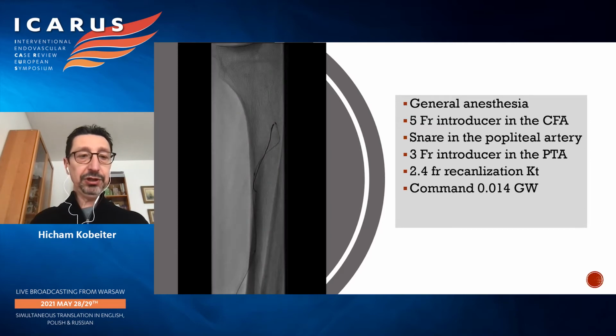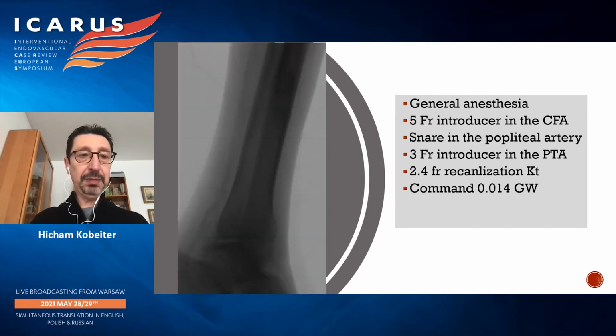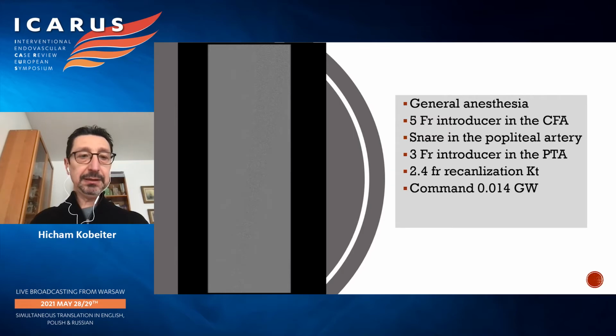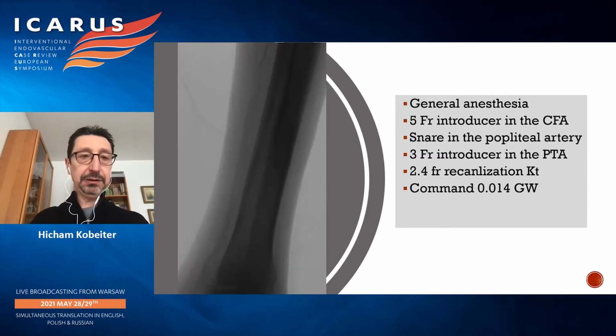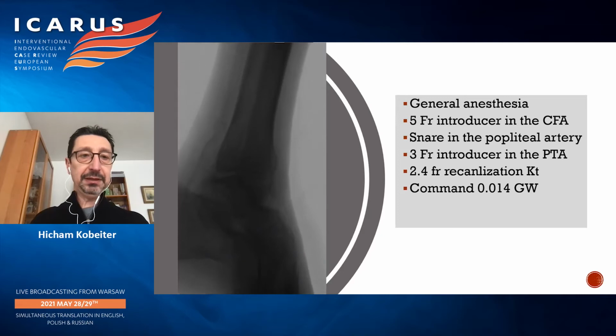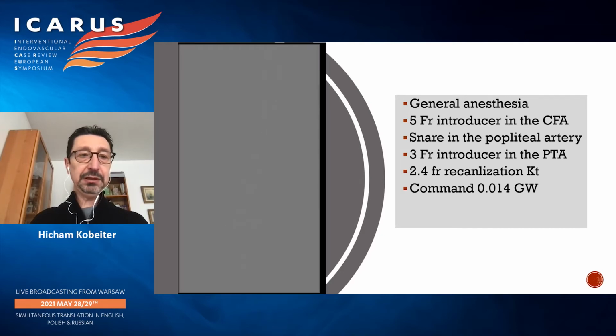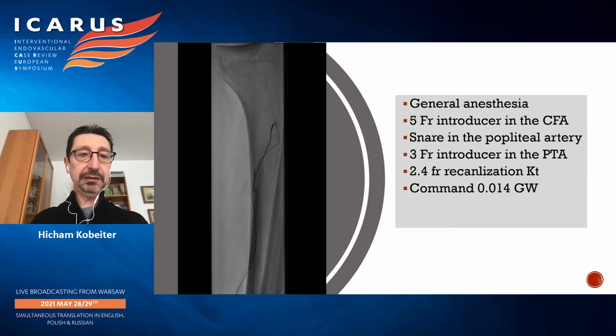visible at their origin. And I want to show you, if I can go back, some of the slides. We thought it was the origin of one of the tibial arteries, the posterior tibial artery, but we'll see later that it was not. And here's the movie. We can see that there's a huge calcification of the posterior tibial artery, but this artery was patent and it had good outflow.